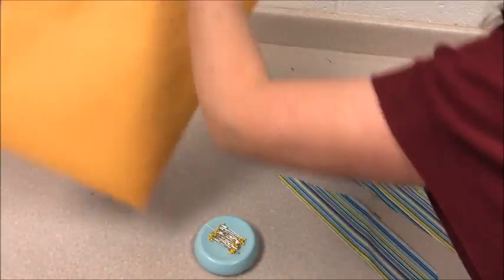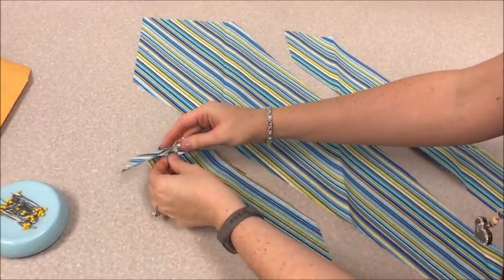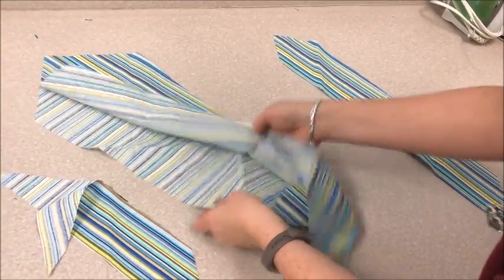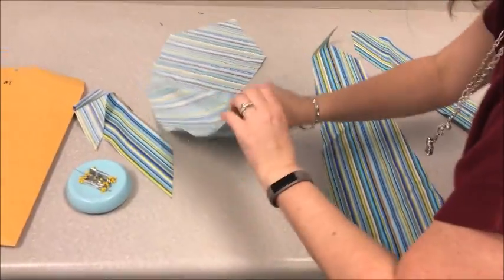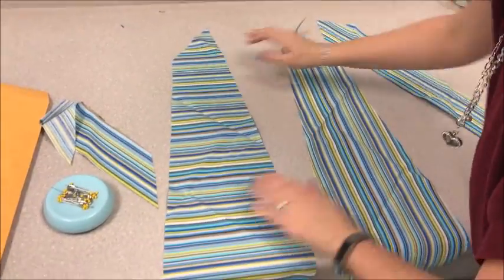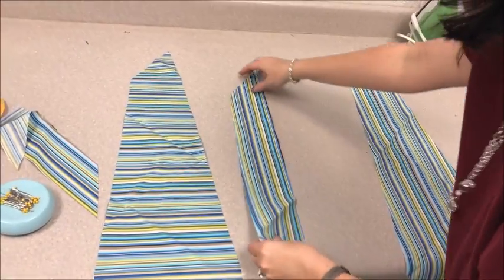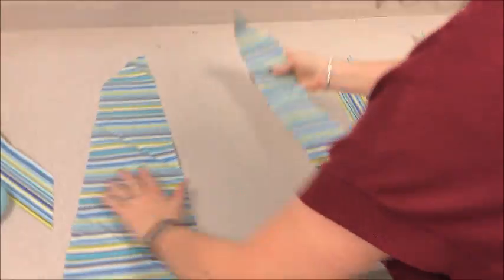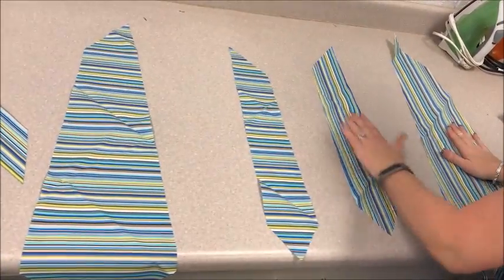When we cut this out, we are cutting through two layers, so we've got the two pieces we need for both our lining as well as the front side of the tie. We're going to take our two body pieces and always make sure we are putting these pretty side up. We also get our two neck pieces pretty side up. Essentially, what we're wanting to do here is mirror image — one set here and one set here.